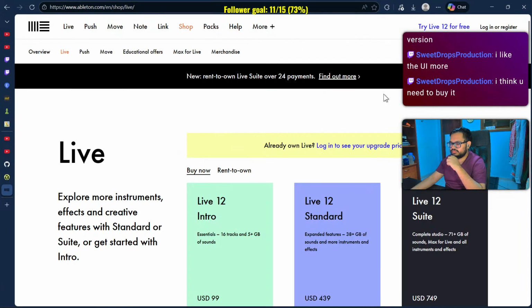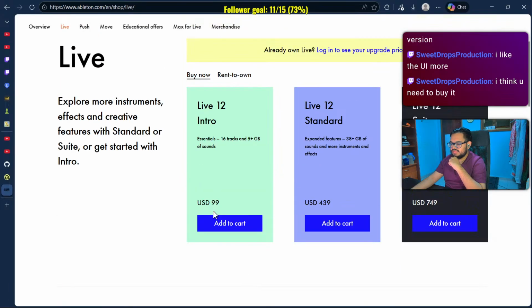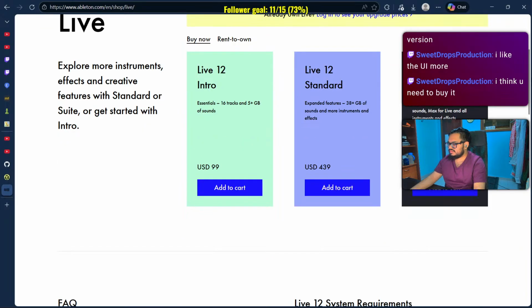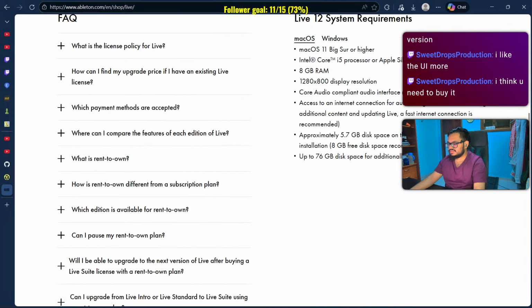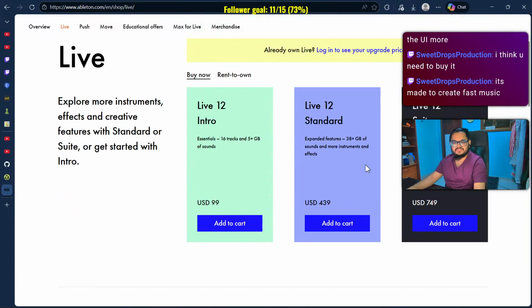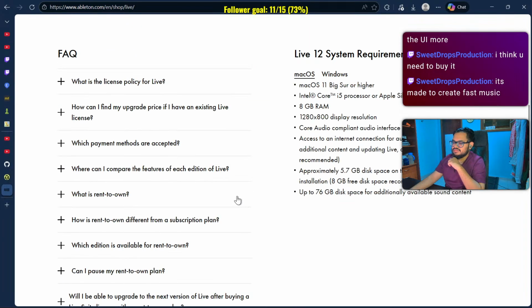Let's see what happens if I click buy now. Base price is 99. That's for the basic intro package. 38 gigabytes of sounds, instruments and effects, and then 71 gigabytes. It's made to create fast music. Interesting.